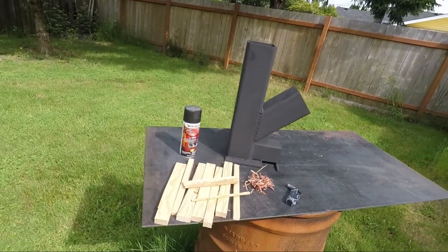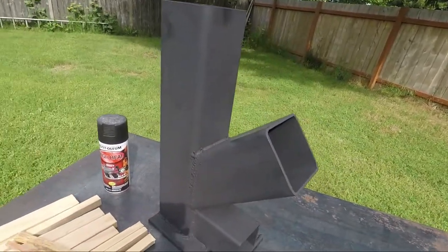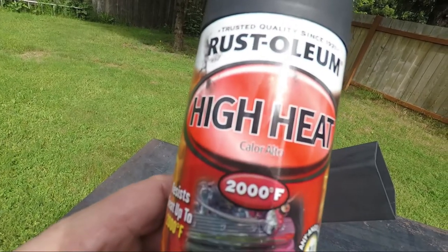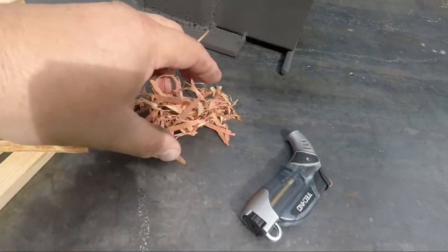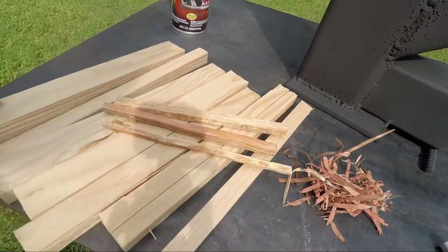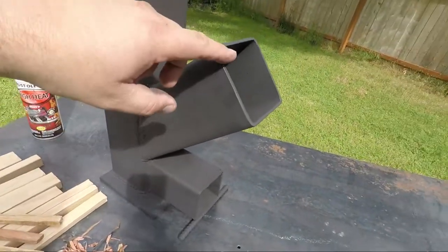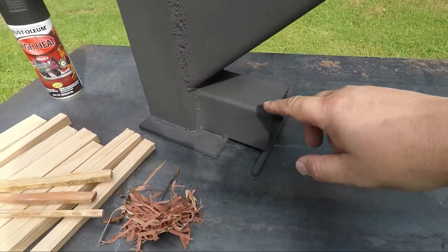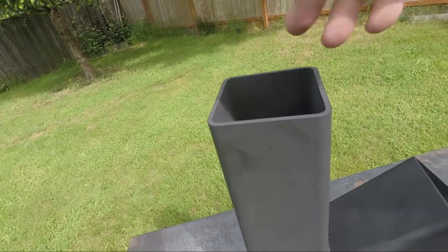All right, here is my maiden try, my first try with my new rocket stove I just built. I had some of this high heat Rust-Oleum, good for up to 2000 degrees Fahrenheit. I sprayed it down. I got a little bit of cedar shavings, three small sticks of high sap wood, and just some pieces of fir and a lighter. So this is the burn chamber, this is where the air intake is, and this is the exhaust. At some point I'm gonna make something that goes up here.